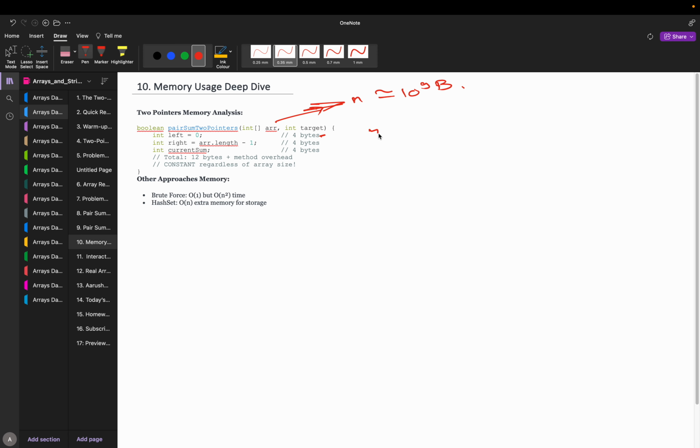Plus right equals array dot length minus 1, again 4 bytes, plus 4. Then current sum, or the sum I used, plus 4 again. 12 bytes. Correct? So this is the extra space that we have used in our two pointer solution. So it is 12 bytes.